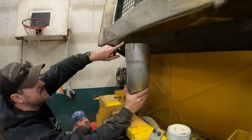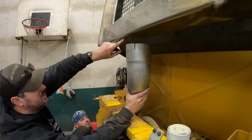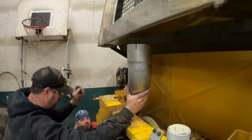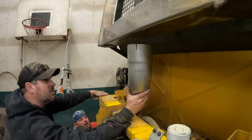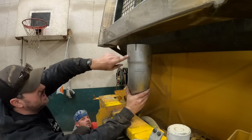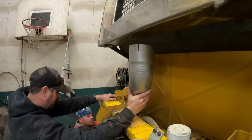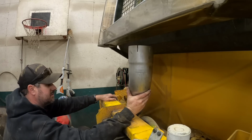I think what we need to do is tack a piece of pipe on here, which means we can clamp it here, clamp it here, clamp it here, so this whole thing can come apart to be worked on. I agree. All right, so what measurement do you think that is right there? You need a tape measure, don't you? Yeah, I'll be taking it. All right, let me get a tape measure.